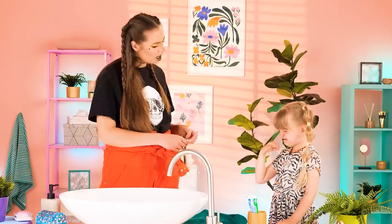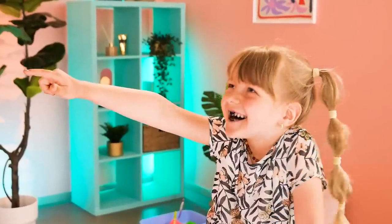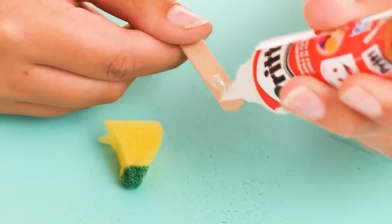Your breath is disgusting! Take that! Ew! Your teeth are even worse than mine! And I was in prison! Where are the toothbrushes? In the cat litter box. Come on! That won't stop me. I can make my own toothbrushes! Just need a sponge… and some glue!